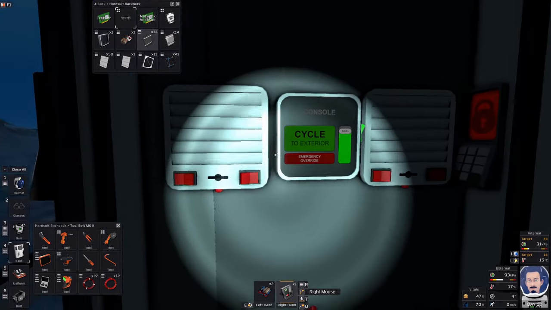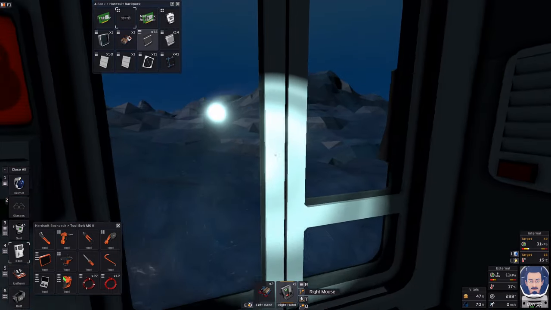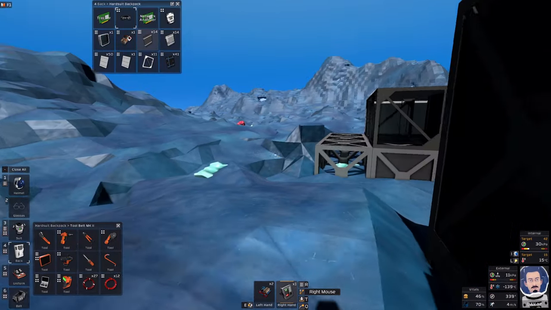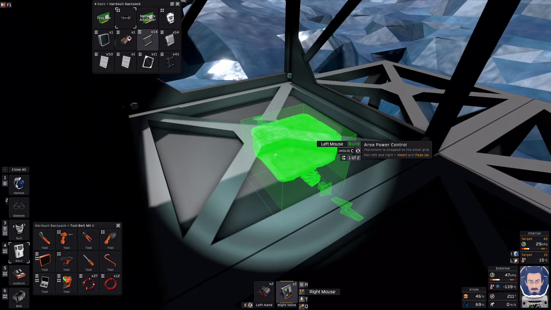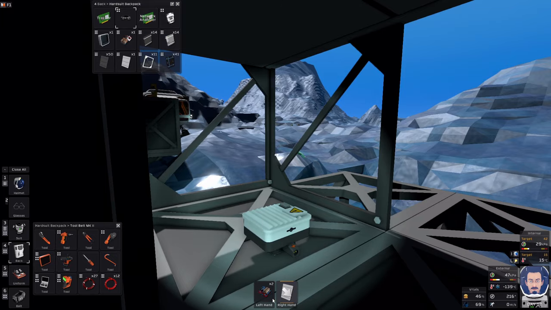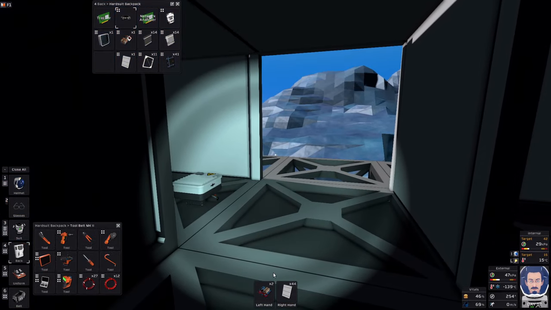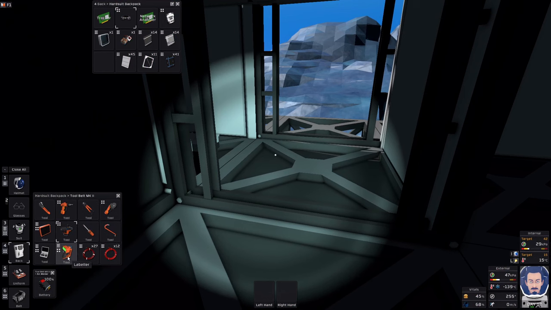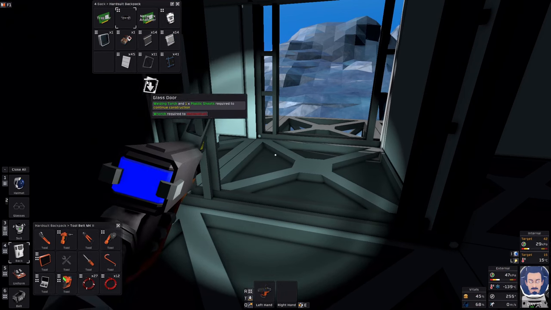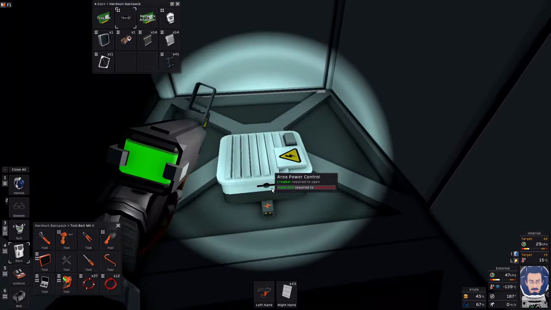And an APC. So I need to install the doors, I need to install the APC so that it's isolated. There we go. Okay, got it. Perfect.